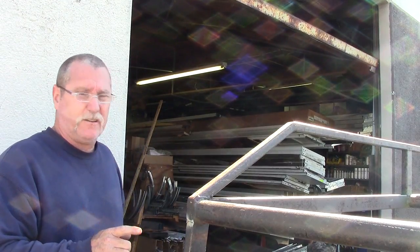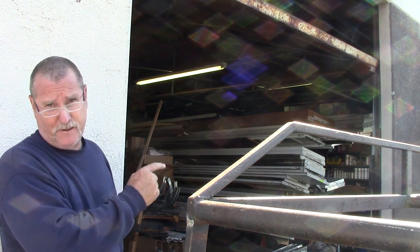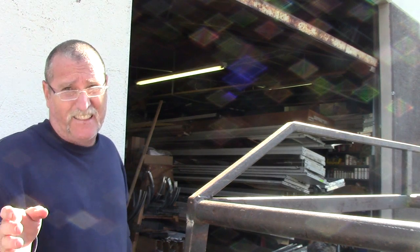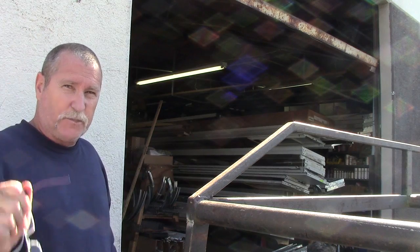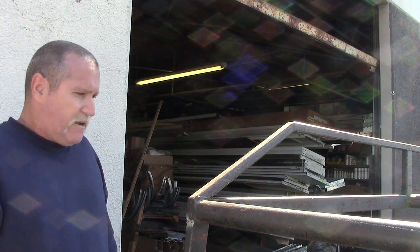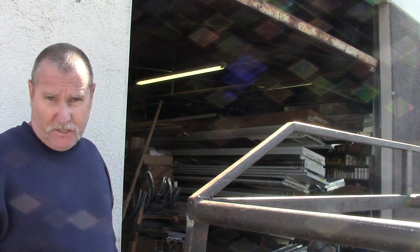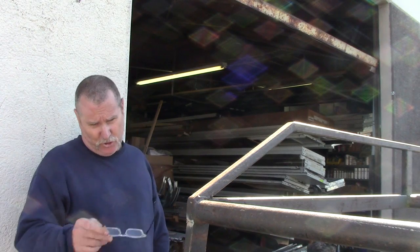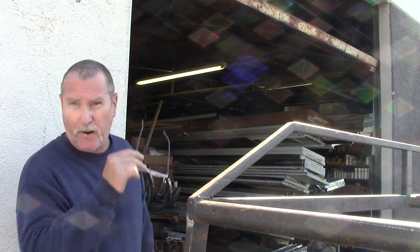Those are temporarily tacked down at all four corners. Now I'm going to fit it on the truck and make sure it fits. I have to cut a lot of this out because my camera batteries are not charging — I'm really pushing my luck on battery. So if you don't get to see every step by step, you'll get the gist of it anyway. I'm going to form fit it into the truck, double check it, and if everything looks good I'll finish these welds and pop it on the truck.